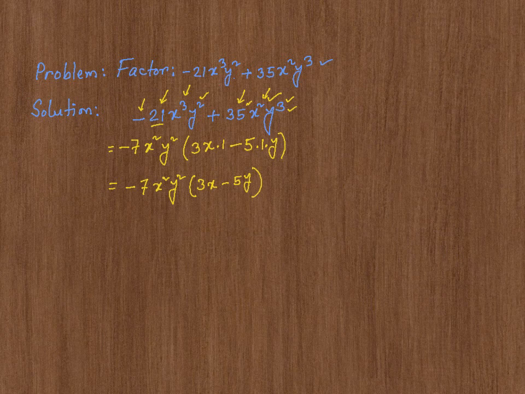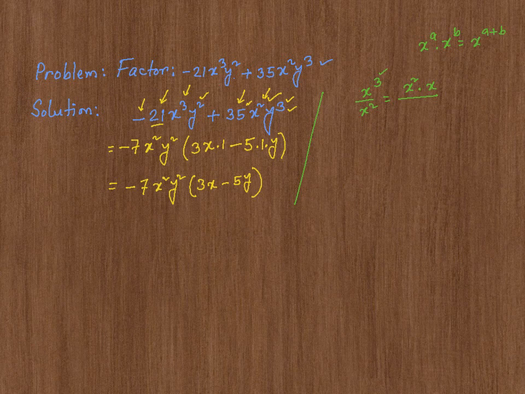Now, one rule I would like to touch on the side is this. If you have, let's say, x cube and you want to factor out x square, in essence you're dividing x cube by x square. That's what is happening. And x cube could be written as x square times x. Why is that the case? Remember, x to the power a times x to the power b is equal to x to the power a plus b. In essence, that's the rule we are using.